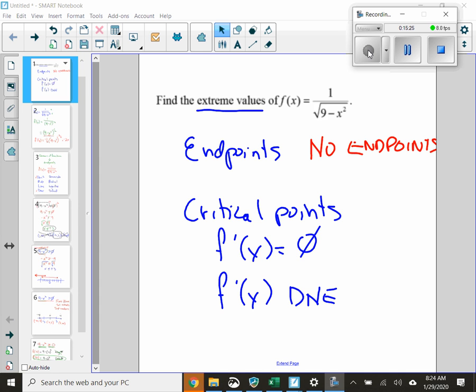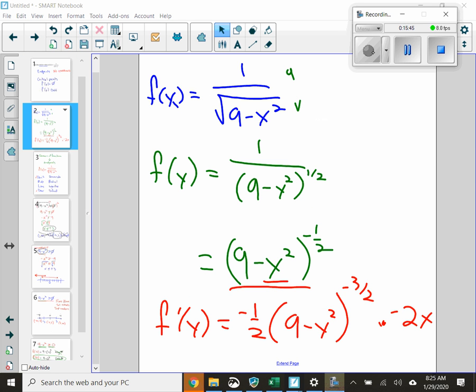Well, since I'm on the topic of domain right now, I'm going to find out what's the domain of the derivative? Because that is what's going to tell me where the derivative does not exist. If I find the domain of the derivative, I'll find out where the derivative does not exist. I found the derivative fairly early on in this process. And let me just tell you, I'm doing this on different pages of the smartboard, and I think it'd be a good practice to do this in either separate sections of a paper or even on different papers. Because if you run it together like I normally do, it tends to get rather confusing.